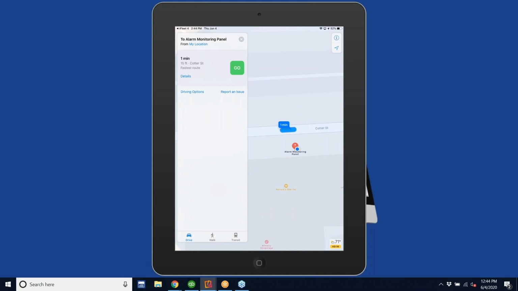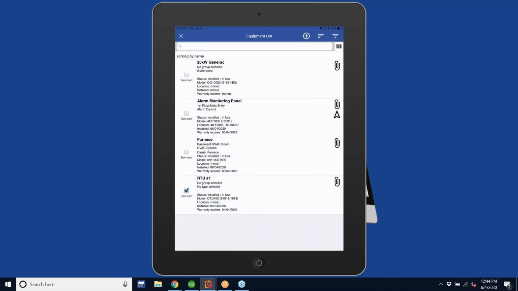But down at the bottom, we could switch over to walk, and it's going to give you a rough estimate for where you'll need to walk to. Usually it's going to be within about 3 to 5 feet though. And then if you're actually inside of the mapping app, you'll be able to hit your little back arrow in the top left-hand corner. That'll take you out of that.